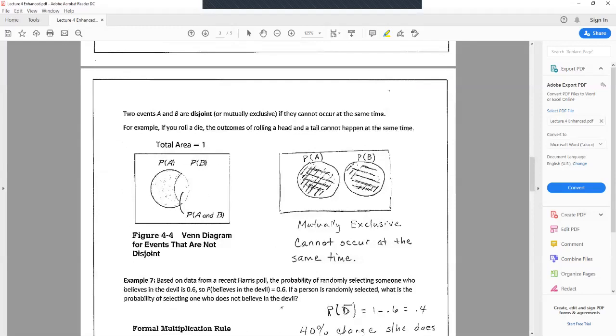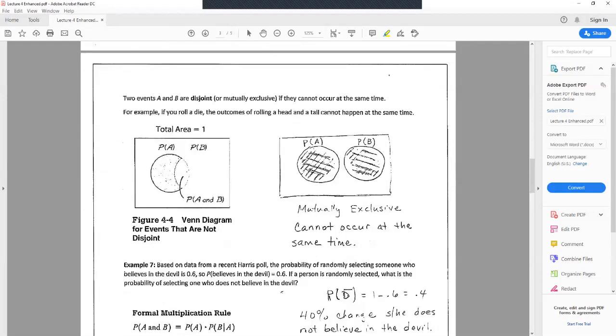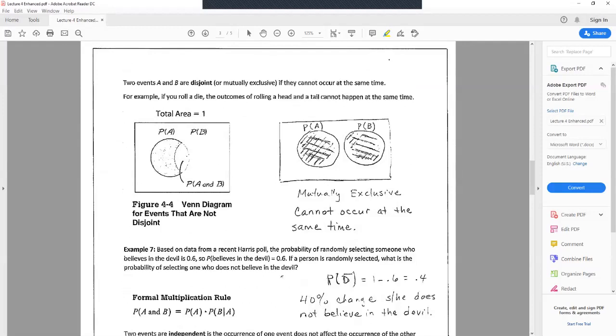I apologize for the scan. It did not pick up my Venn diagram very well, and whenever I try to draw on this program, I tend to make things worse. So please refer to your hard copy of the notes if you need a more complete diagram.